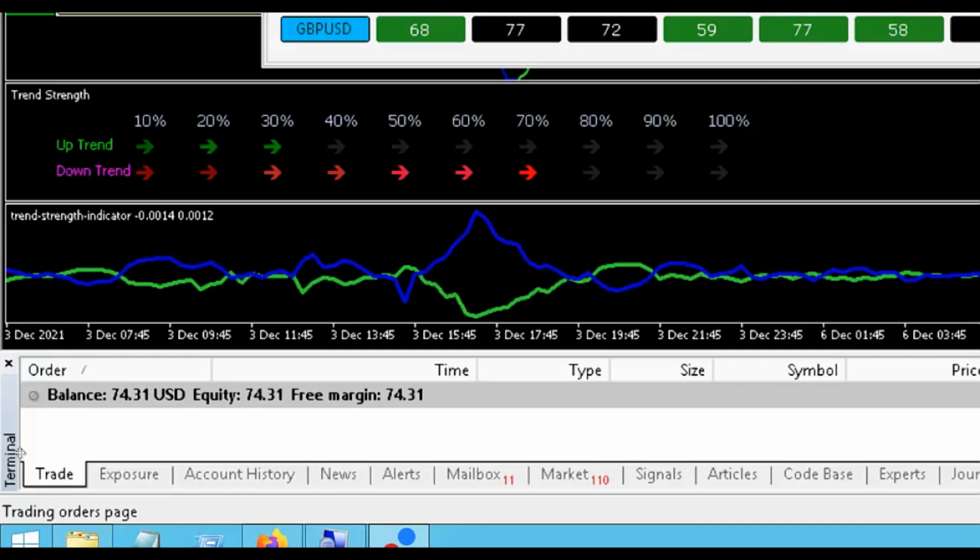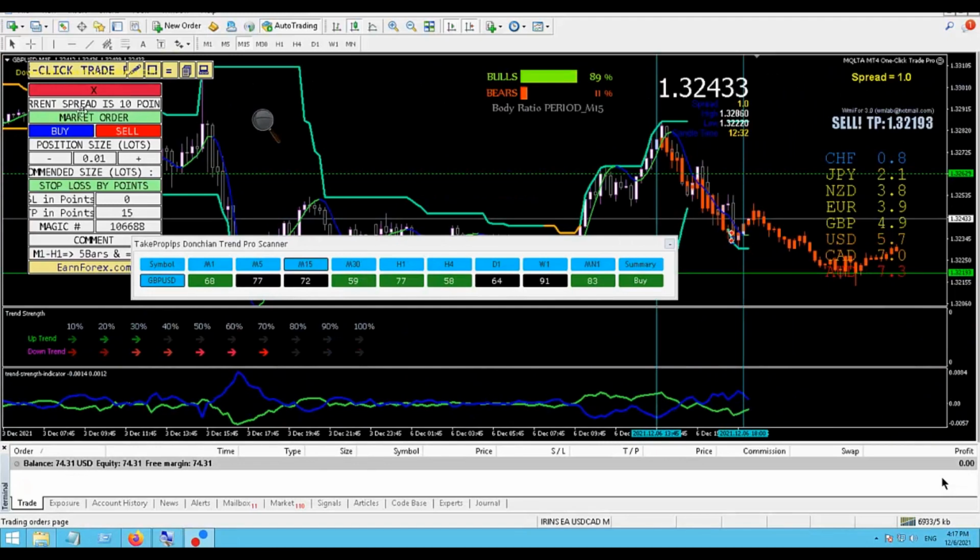I know you should test it on demo. Believe me, I've tested it on demo as well, and these automated robots do not work. Maybe because it's free. I like using free stuff. All this setup here on this chart is all free. Let me just zoom out so you can see it.